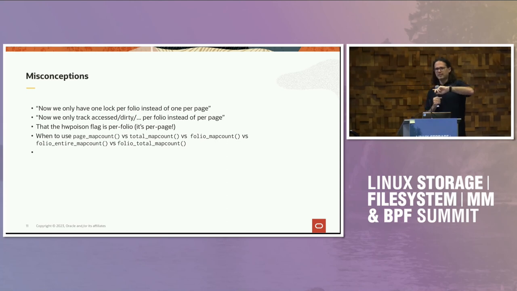But in a different sense, it is a very legitimate question because it used to be that you got one lock per 4 kilobyte chunk of memory, and now you're getting one lock per chunk of however much the VFS has decided to allocate for you to read into. But the real answer to this is that the page lock is not highly contended. The longest hold that we have on the page lock, or now the folio lock, is while we're doing I/O in order to bring the page up to date. So it is taken at the point it is allocated, and it is freed when the read completes in order to bring the page up to date. I meant the lock is released when we bring the page up to date.